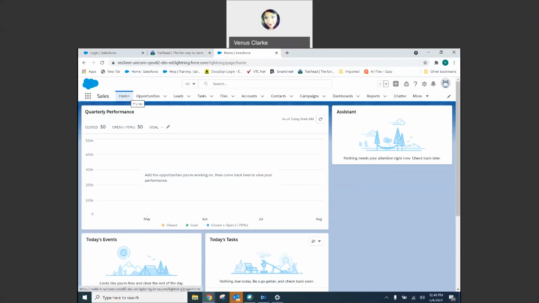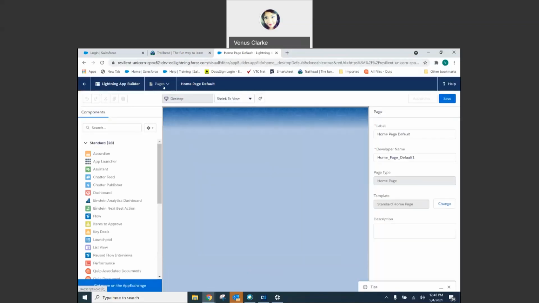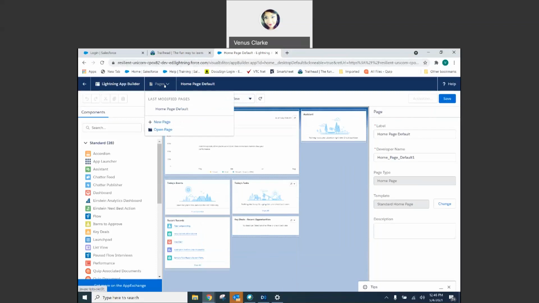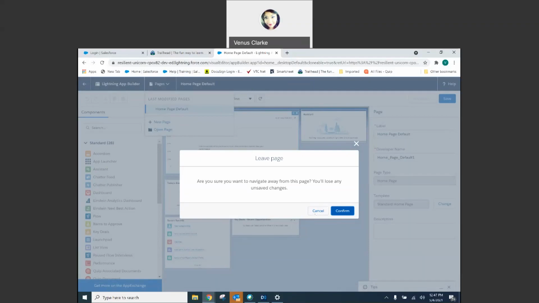So let's take a look at how the page layouts are related to profiles. Okay, so if you're on the home page and you want to take a look at the difference in profiles in their home pages, where you clicked on home, you can come over here to setup and click on edit page. Okay, and then this drop down will say pages. Now, in an organization, like for example my organization, we have about 20 different options here. Of course, in training, you're going to be limited, right?